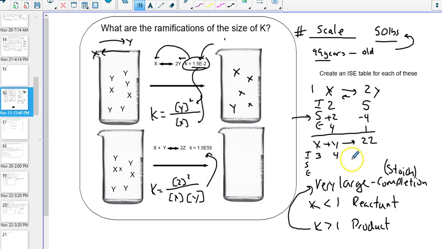Now remember, I can't go to 0. So how would this work? What do you think? Well, I'm going to lose 2 of these to get to 1, lose 2 of these to get to 2, and I'll gain 4 of these to get to 4. That looks like my best option. I'm going to run this as far to the right as I can, without running out of anything. So now I have 1 X, 2 Y's, and 4 of these. So, the size of K: there are a couple of important things I highlighted here. One is the size.